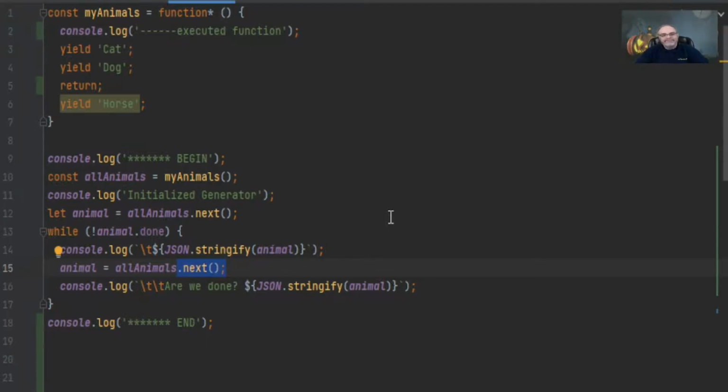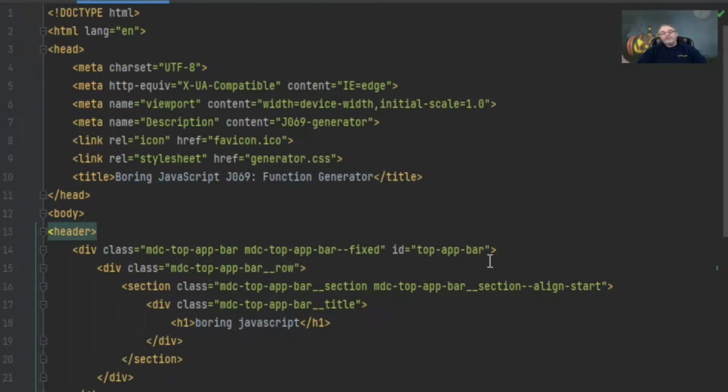That's next. Okay, so why would you want to build your own iterable? Well, one of the great things about building your own iterable is that if you have, let's say, a database which is just a cacophony of the weirdest data you've ever seen, and you've got to be able to normalize the data from that database, you can use an iterable to have your calling program just say, okay, give me the data, give me your next one, then your next one, then your next one, and that's it. It doesn't have to care about where you're getting the data. It just needs to know the next value.